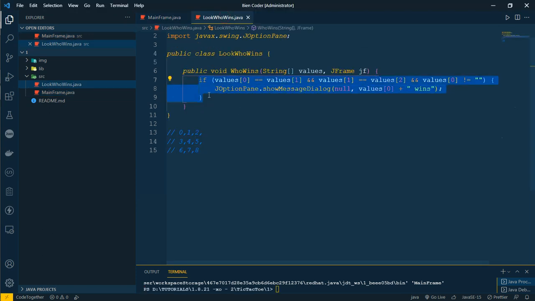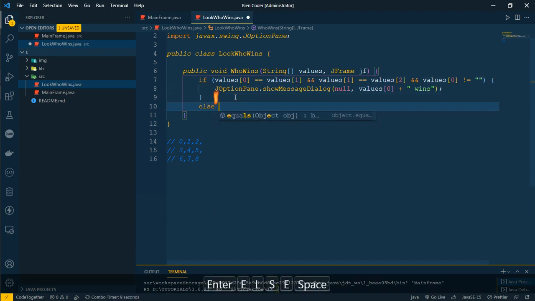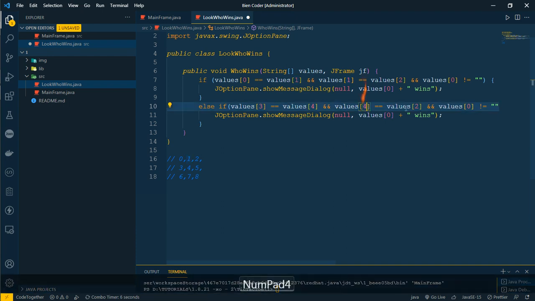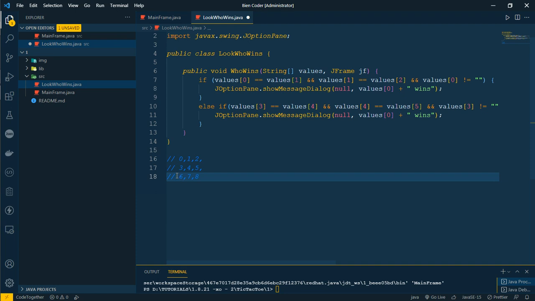So I will copy this, say else if, and here I will say value 3, 4 and 4 and 5, just like this, and I will change this to 3. And in the same way I will make one for 6, 7 and 8.